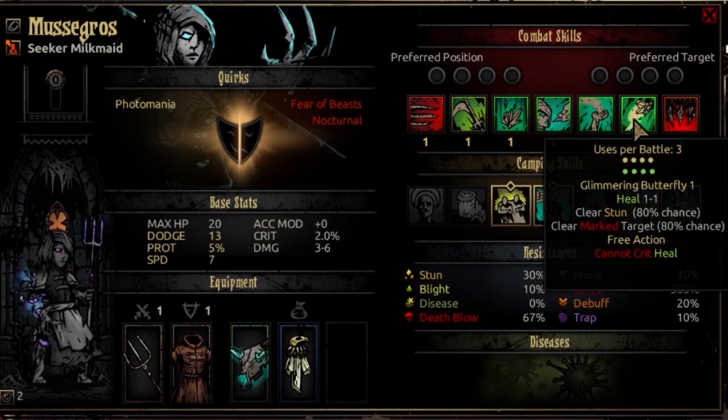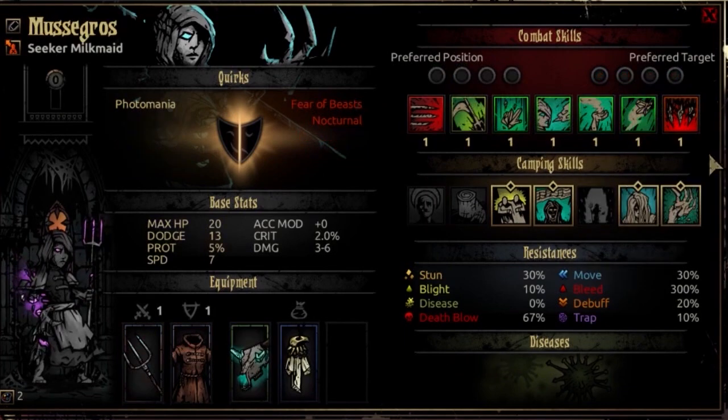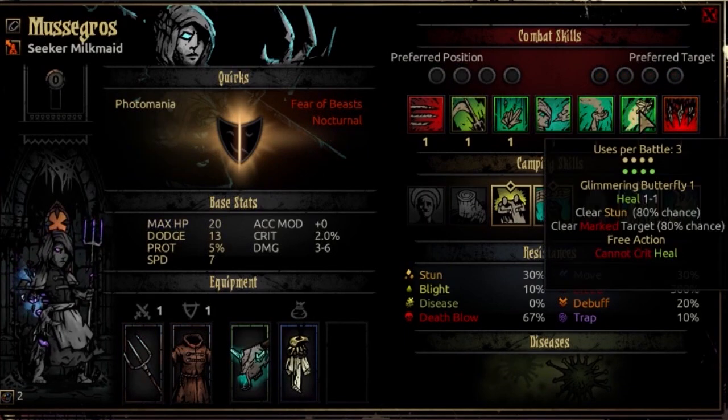The sixth ability is Glimmering Butterfly. It is usable from any rank, and you can target any rank of your allies. It's usable 3 times a battle. I don't know offhand if that increases. Looks like it might stay that way. But it's usable 3 times per battle, and it heals at opening level, 1 HP. It clears stun, clears marked target with an 80% chance, and it is a free action.